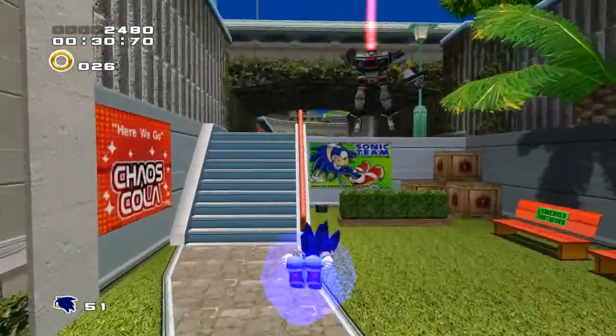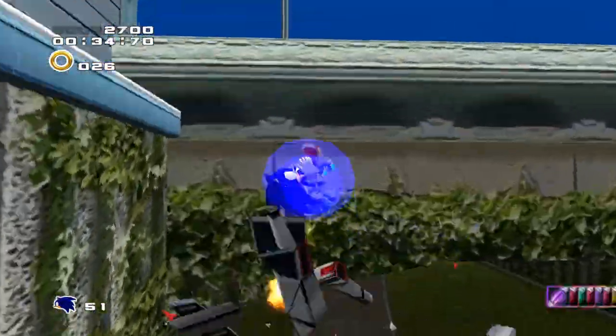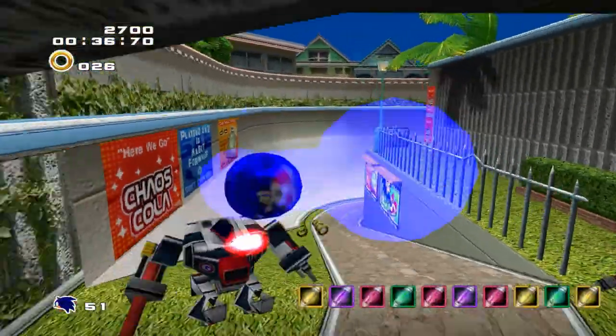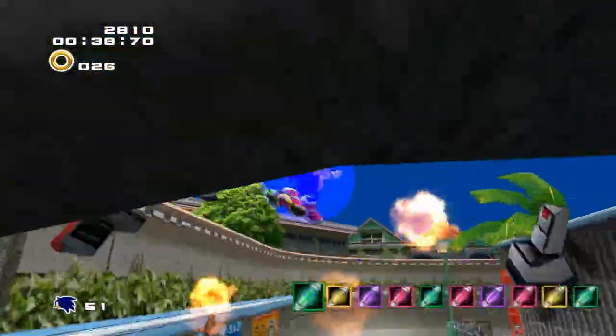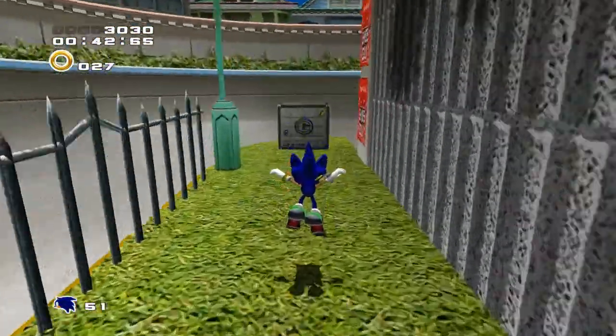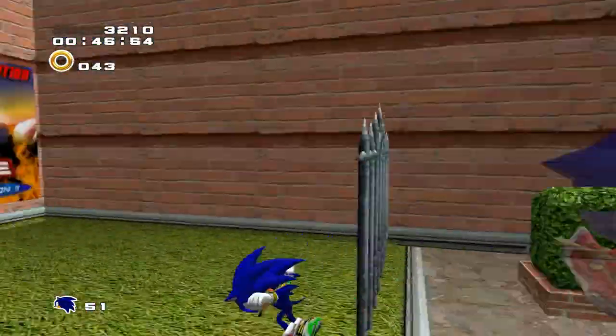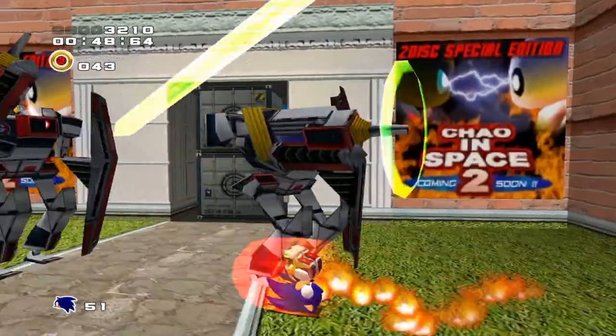Like, for example, what we can do here, I believe, is hit this enemy, and then jump off, and then do that. Okay, that didn't work. Oh. Yeah, City Escape's hard, but it isn't that bad. I can just tell one tip. Whatever you do, don't get the Electro Shield. Or if you get it, immediately waste it.